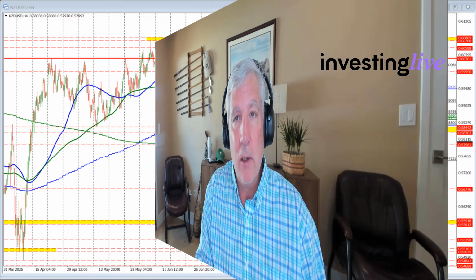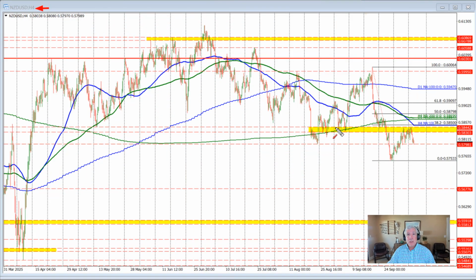So let's get started. Looking at the 4-hour chart of this currency pair, what sticks out to me and gives me more of a bearish bias is that the price is below this swing area. The swing area was defined by a number of different highs and lows through here. Now we fell below that level and used that level as resistance 2 weeks ago. Last week we used it as resistance, and this week we used it as resistance again, climbing up to the high of that swing area at 0.5844 before rotating back to the downside on that business survey news report this week.